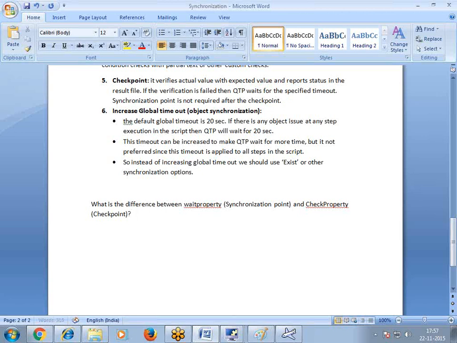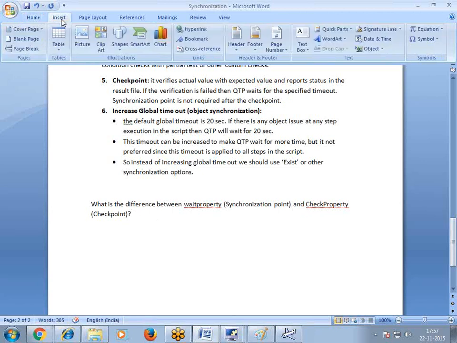What is the difference between wait property, that is called synchronization point, and checkpoint? What differences can we say?